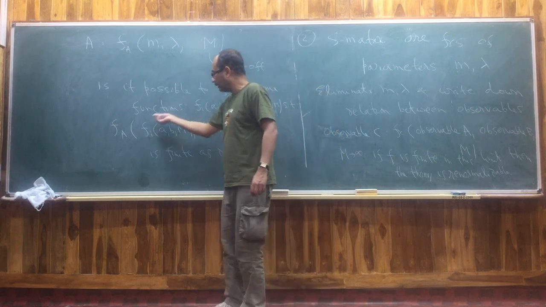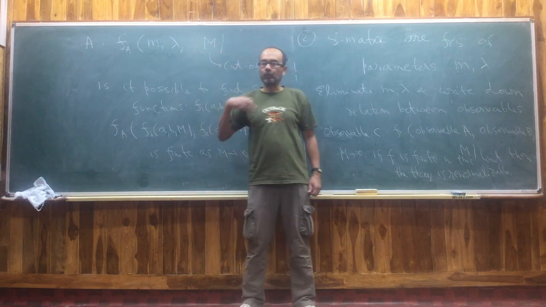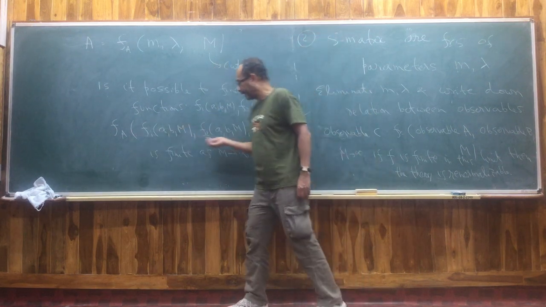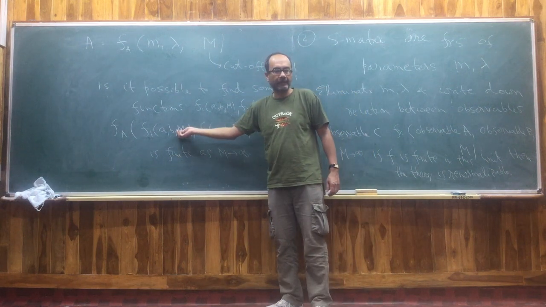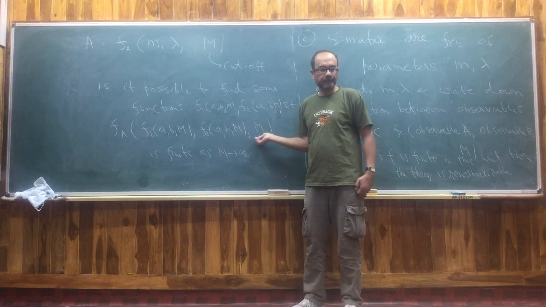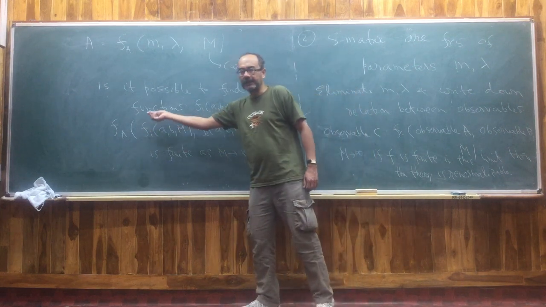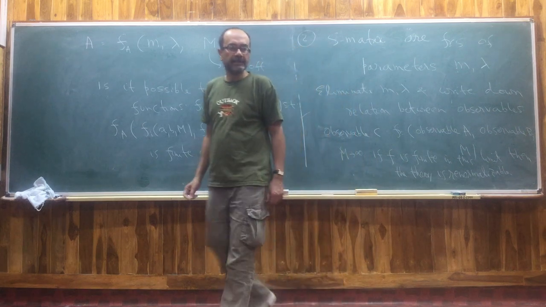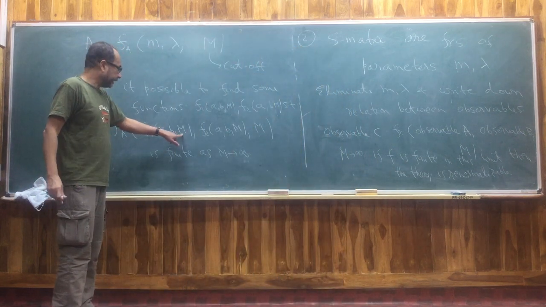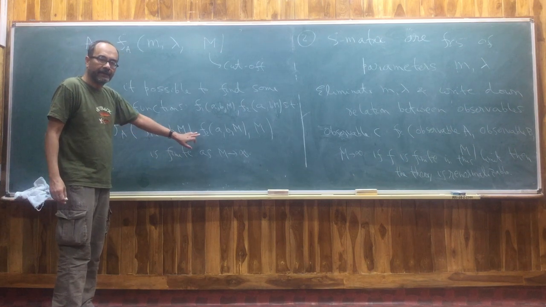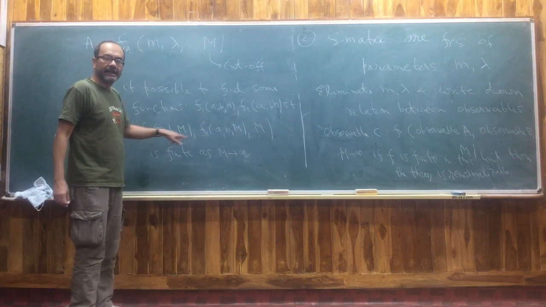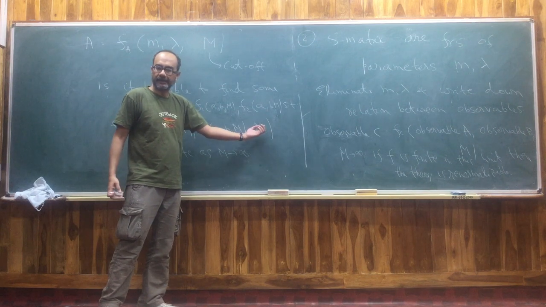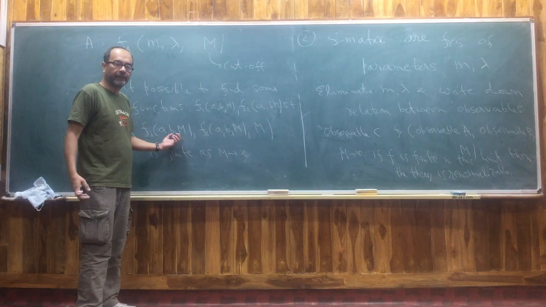We have not said what F1 and F2 are. We'll try to choose F1 and F2 in such a way that as capital Lambda goes to infinity, M and lambda go to infinity, but the function F_A remains finite. Do F1 and F2 also go to infinity? Yes, F1 and F2 will go to infinity if you keep A and B fixed and take capital Lambda to infinity. Unless they go to infinity, you cannot cancel the divergences. We are basically canceling the original divergence that was there because capital Lambda was going to infinity. If there is some log Lambda term in this, we have to cancel it off by some minus log Lambda term coming from here.